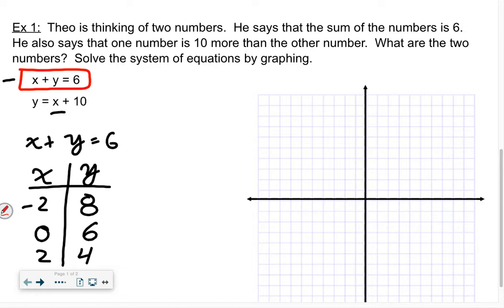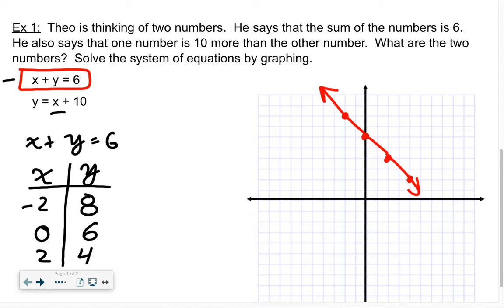So let's go ahead and label this graph in red. The ordered pairs that we got from it are the ones that we have. So negative 2, 8. There's the first one. 0, 6 is the next one. And 2, 4. And as you can see, we start to develop our line. If we wanted to, we could add that point as well. And there's our line that we have created off of it.